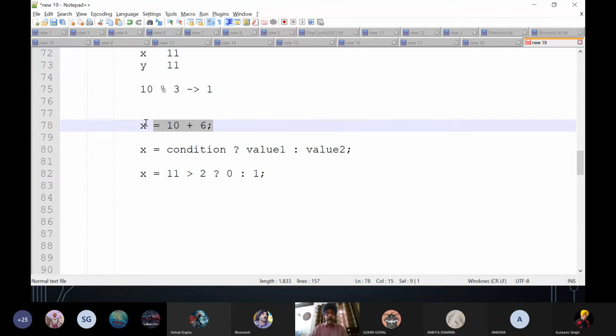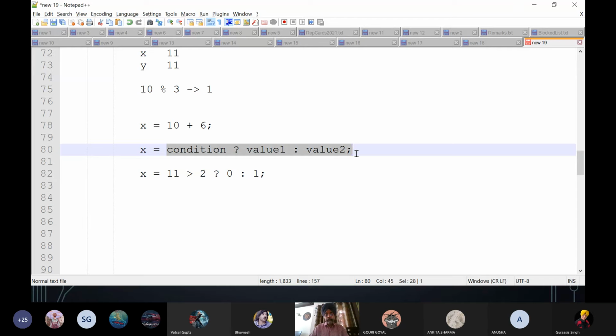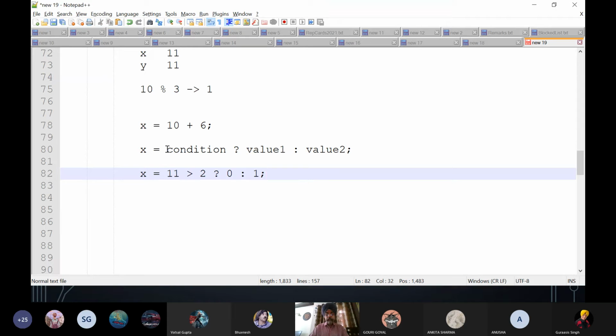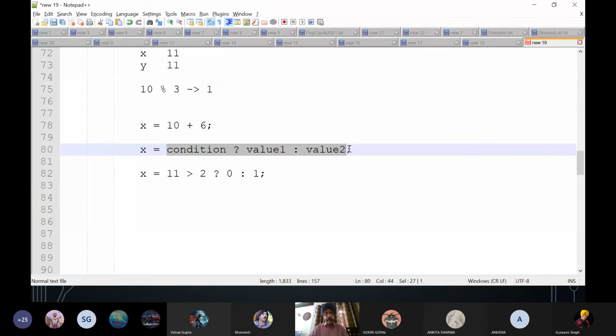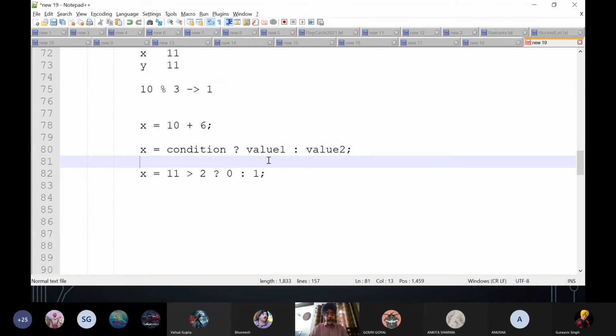So this is a simple expression. Now what happens when you use a ternary operator? This whole expression gave you the value 16. This whole expression will either give you the value of value 1 or the value of value 2.